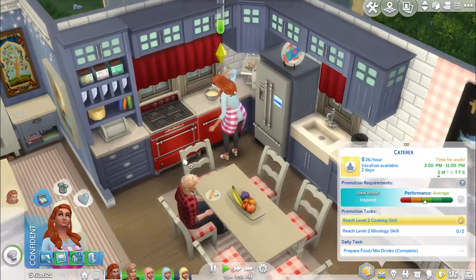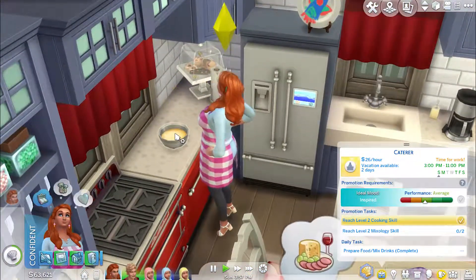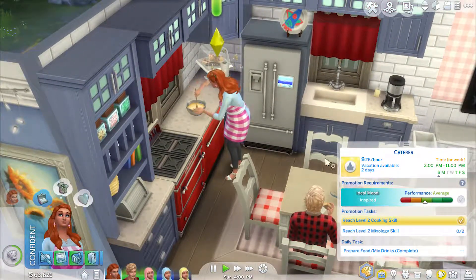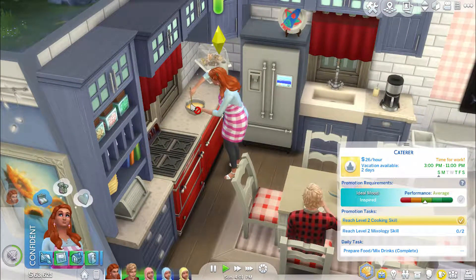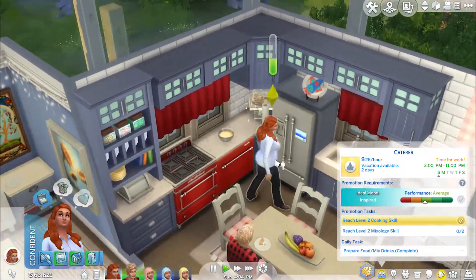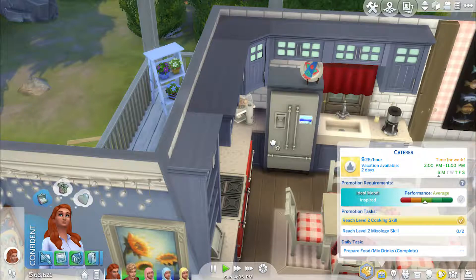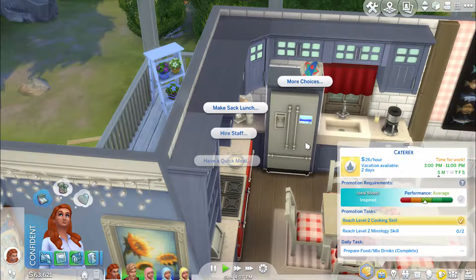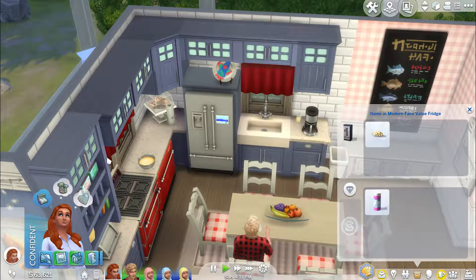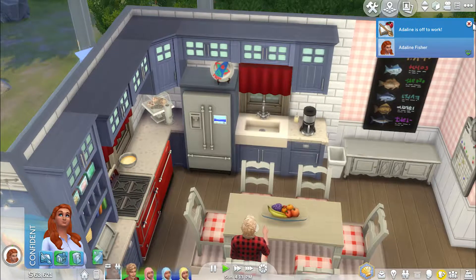I don't want her to lose performance or anything. Can we store this in the fridge? I don't actually know — can we come back to it later? Oh no, it's gonna go bad unless she finishes it. Let me try one more thing. Will it fit in there? No — dang, that's annoying. Should be able to do that.